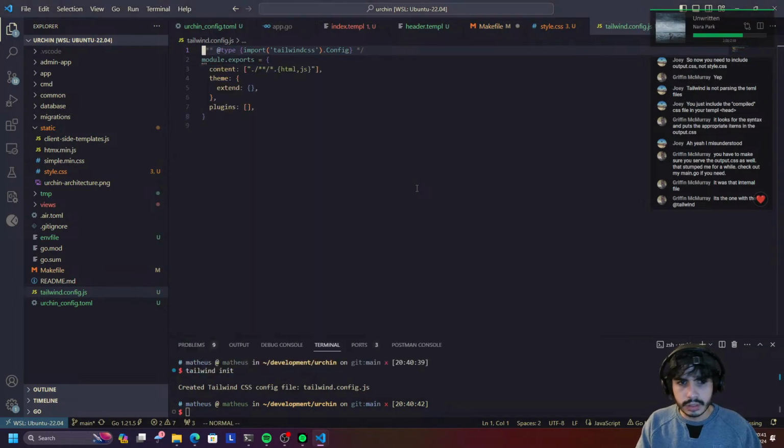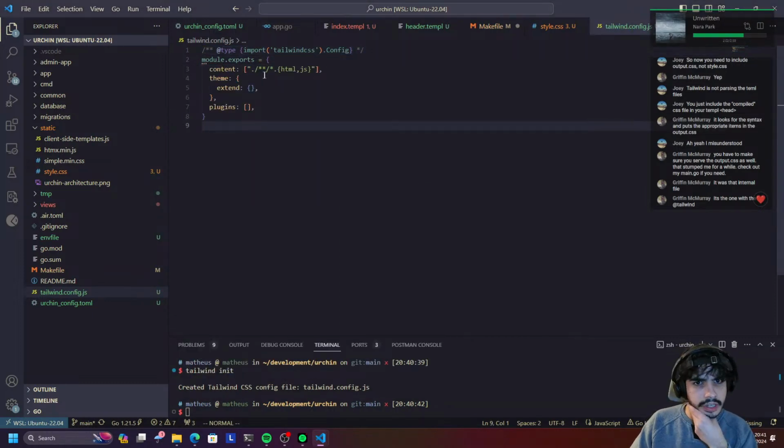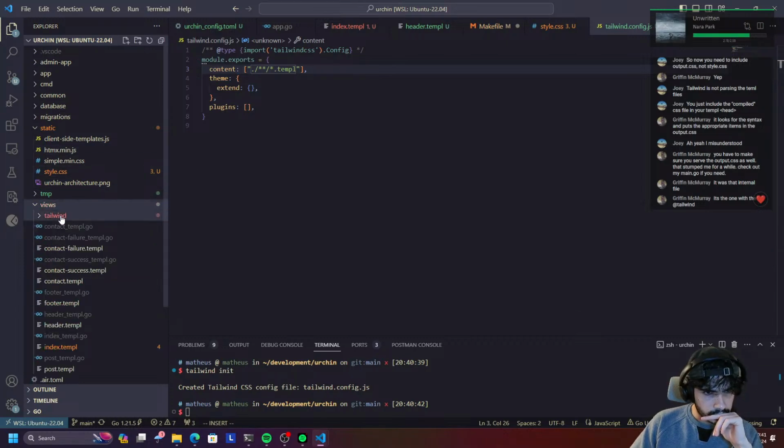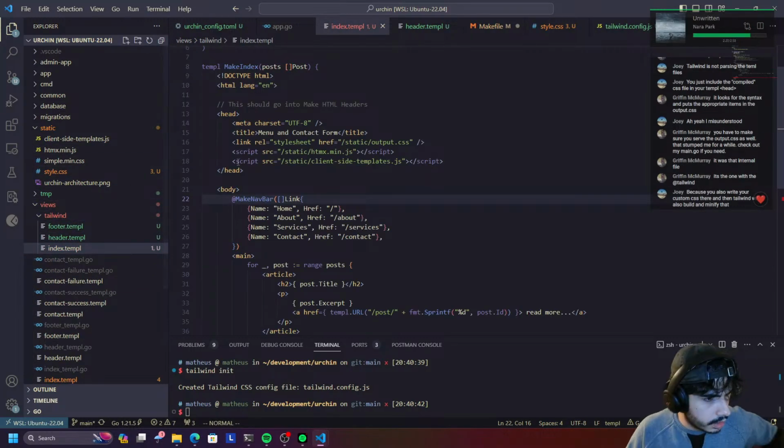Okay, yeah. So we look for any HTML, right? So this one, we just want Templ files. Cool. Right, anything .Templ, actually, we don't need that. Because you also write your custom CSS, and then Tailwind will build. Ah, okay, I see what you mean. So if you've got any custom CSS, we'll go into that file and put whatever custom CSS you have in the output file. Cool. Thank you very much.